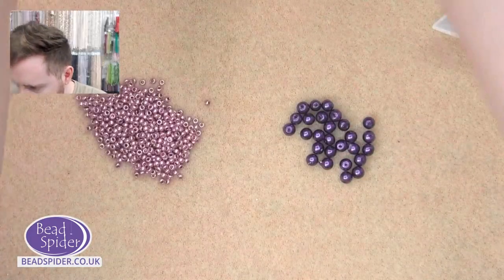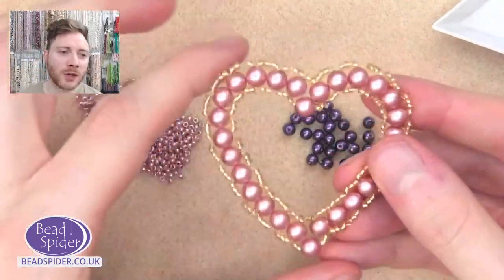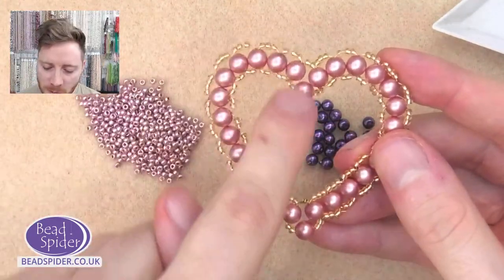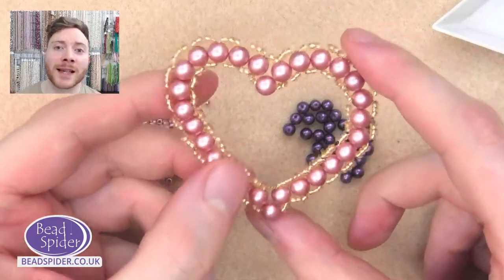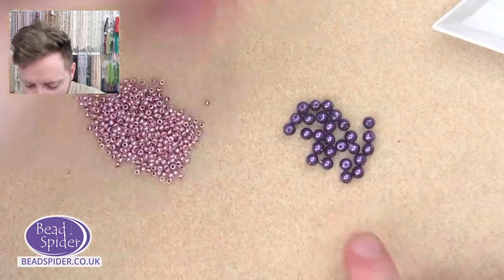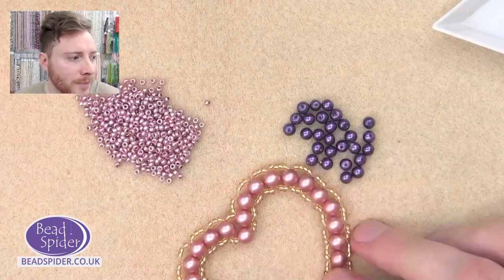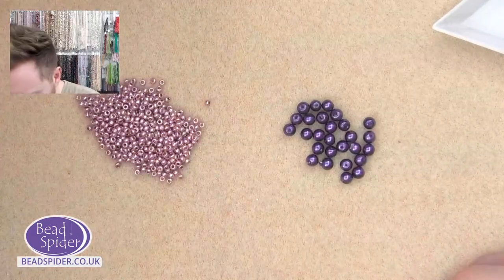So yeah, like I said, there we go. This is the big version of the heart, which obviously, if you don't want it as big as this, no problem. Just don't use 6mm beads. This is to make something really big and fun, like a decoration if you want. I'm using the 4mm beads, so you can see there's 6mm here, 4mm here. But yeah, let's get going.